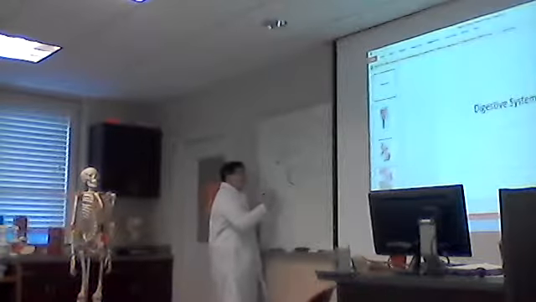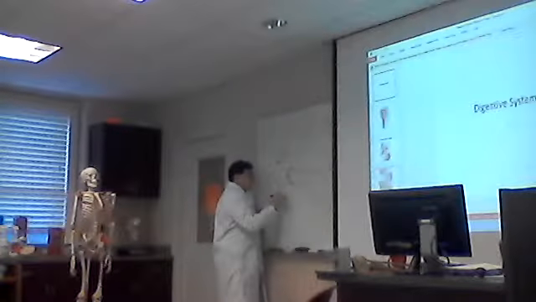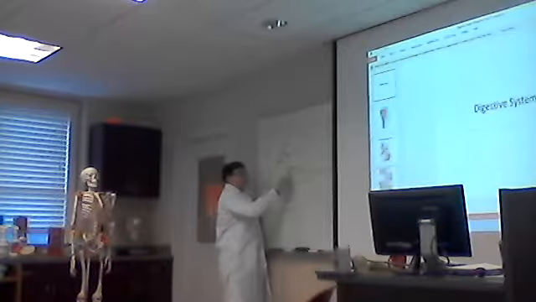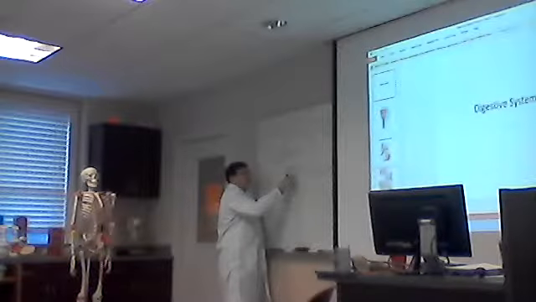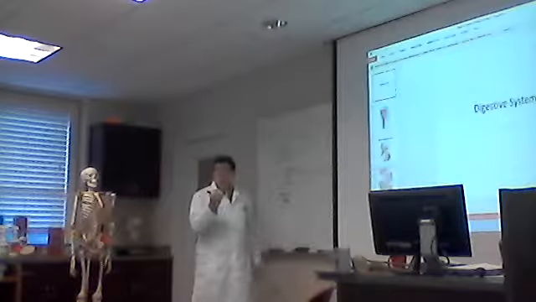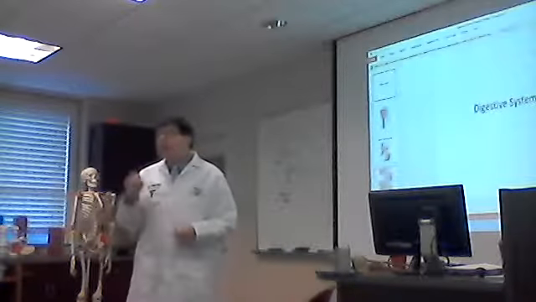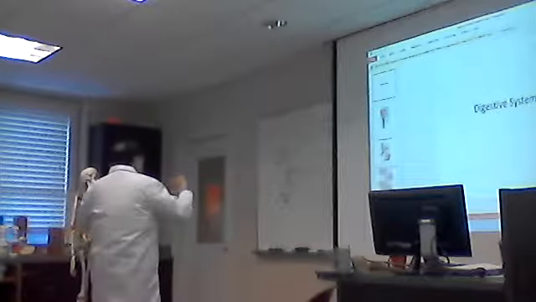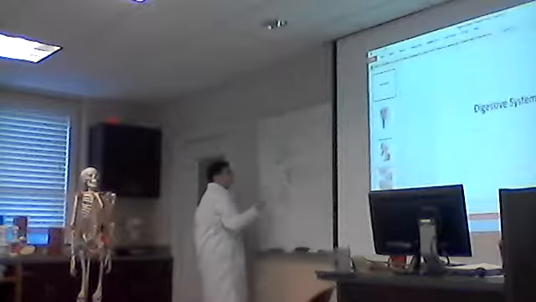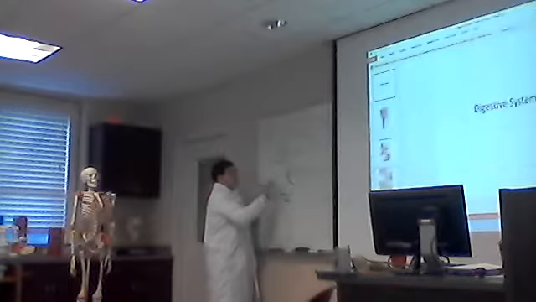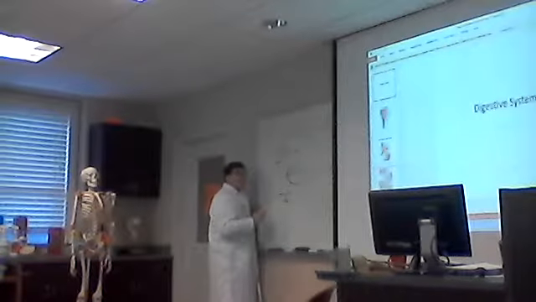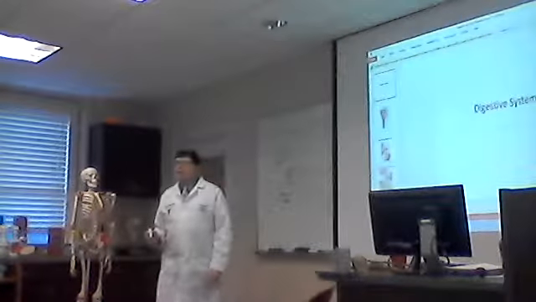Pancreatic duct. Ampulla of Vater. No, that's not the opening. It's this combined structure. In other words, when the common bile duct meets the pancreatic duct, they form a larger structure called the ampulla of Vater. An ampulla is a dilated passageway. So when the two meet, the common structure becomes larger. It's the ampulla of Vater. Now, it raises a little nipple on the mucosal surface of the duodenum. That's called the major duodenal papilla.